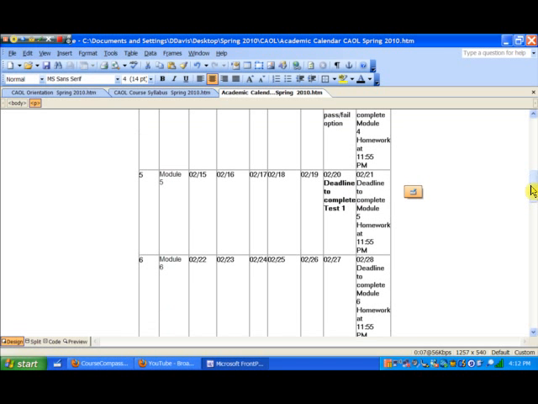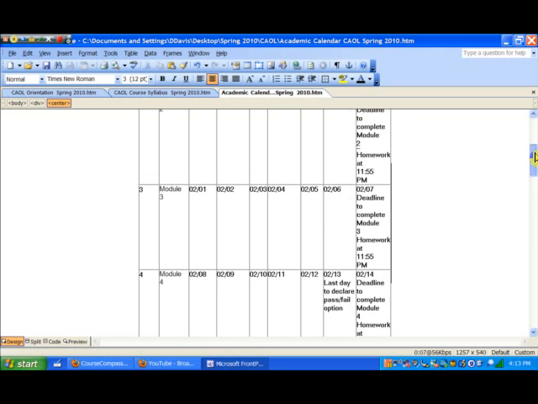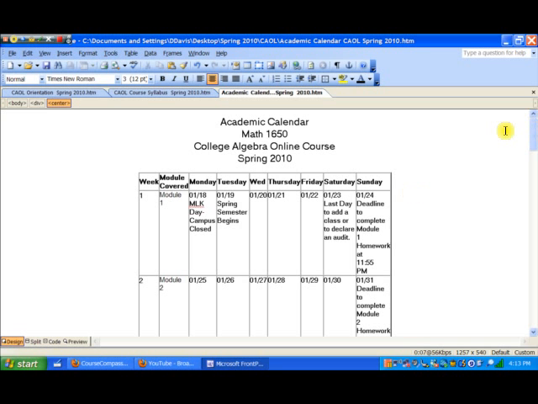That means you have to have the test done by February 20th. You don't have to go in exactly on that date. If you're ready to take the test earlier, it's probably a good idea to do it then, because a lot of students go in there on Saturdays to take it, and it gets kind of crowded. So if you're prepared to take a test earlier, you want to do that. We'll talk about that in just a minute as well. So that's the academic calendar.